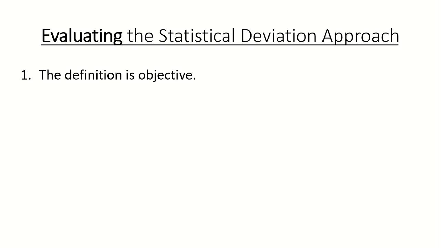Statistically, you will have a participant who is normal or abnormal, regardless of what they say, regardless of what any other individuals say about their behavior. We can calculate this statistical deviation for any behavior or characteristic in which we can get a quantifiable or numerical number, and therefore every single person could be calculated as being normal or abnormal. It's not open to interpretation, unlike the other approaches which we haven't covered just yet.